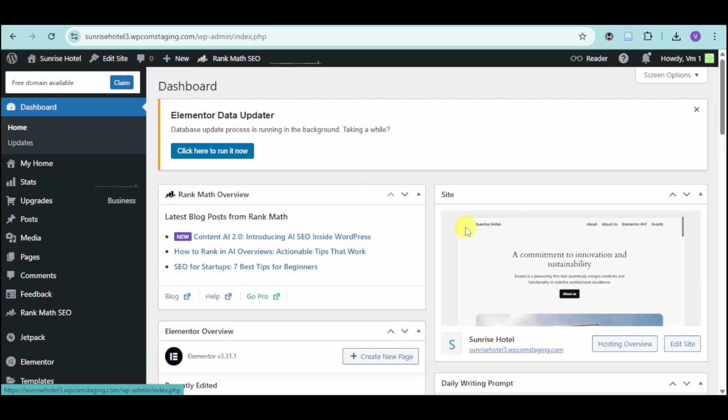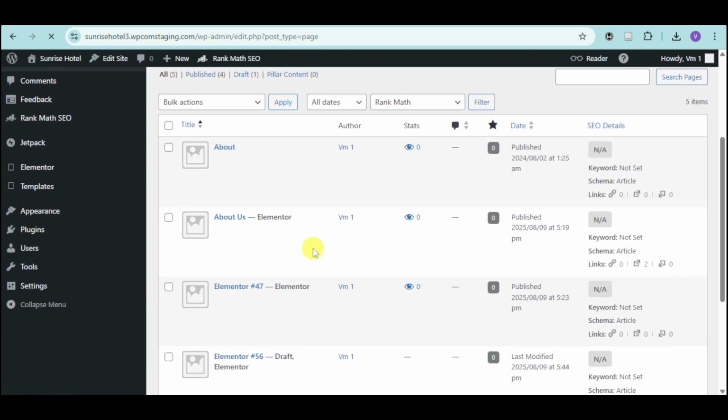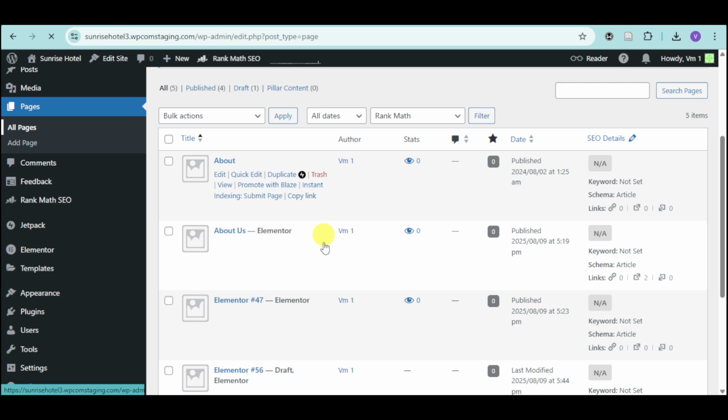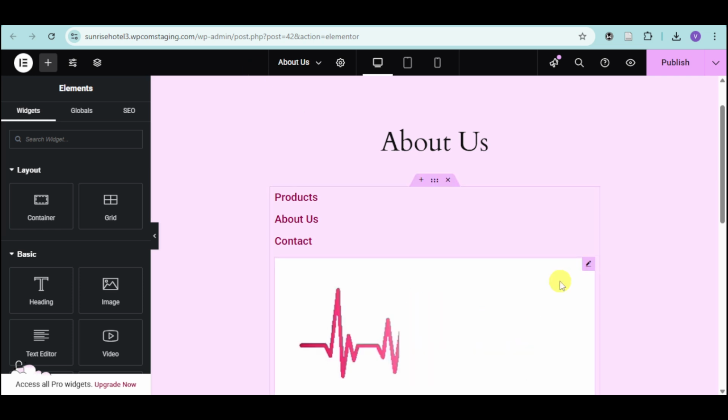If I want to make the Elementor images the same height, I need to head over to the page that has that particular design that I want. Head over to the pages option that you can see right here. Scroll down and you can see right here that there are some pages that I have created with Elementor, such as this About Us page. Head over and click on this Edit with Elementor option and you should be able to see this.